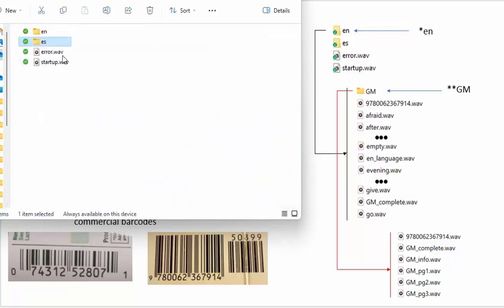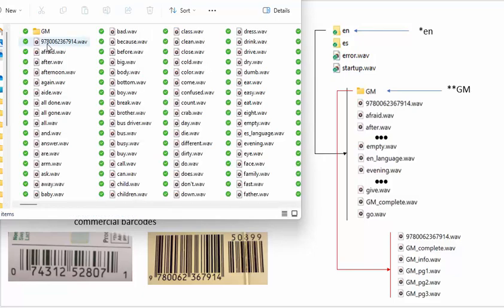So for example, I could have a folder called recipes at this level. I would enter it with a tag that said star recipes. And then inside, maybe I have a recipes underscore language audio file that says choose your recipe or what recipe. And then I have a bunch of subfolders for each of the recipes. And within those subfolders, maybe step-by-step instructions on how to assemble that recipe.